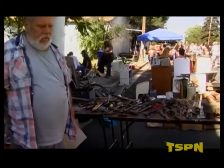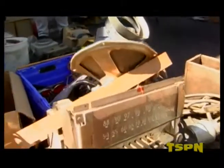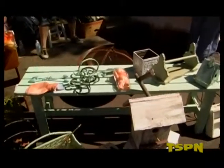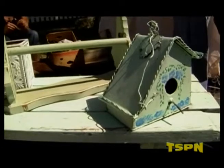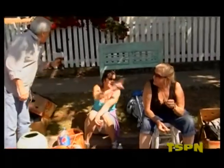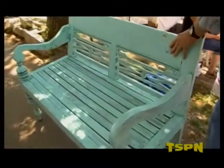There are some old radios, lights, and old tube-type radios. Moving on, we see some more things — drawn to the colors of this area. There's a bench, what looks like a towel rack, and a birdhouse. A bigger bench is in the back — it's shabby chic styling right now, very popular. Tommy comes over to take a look at it from the front. The seller says it was handmade.